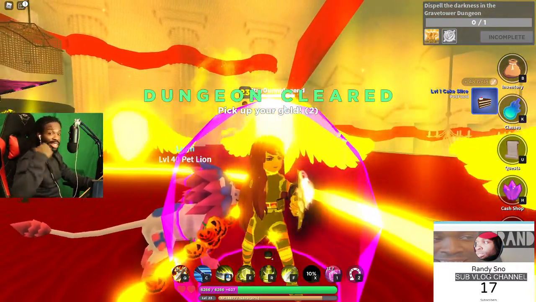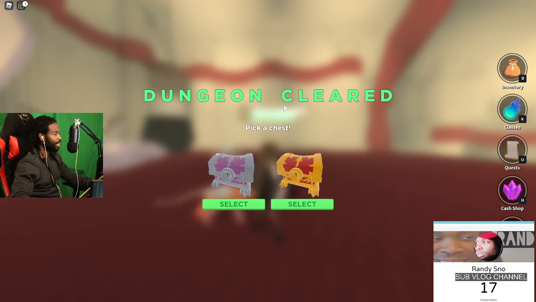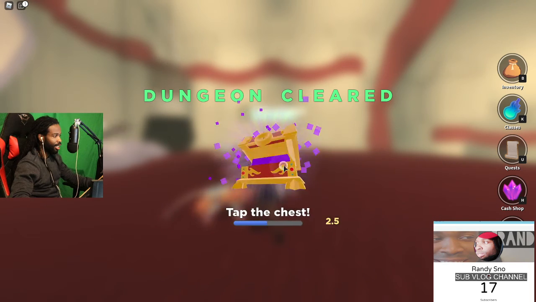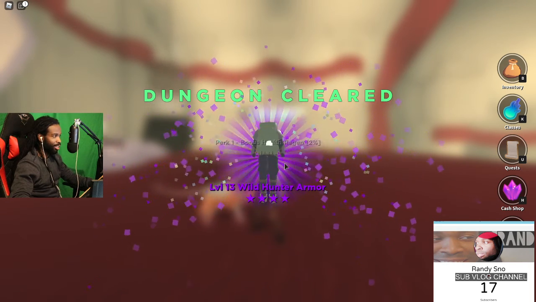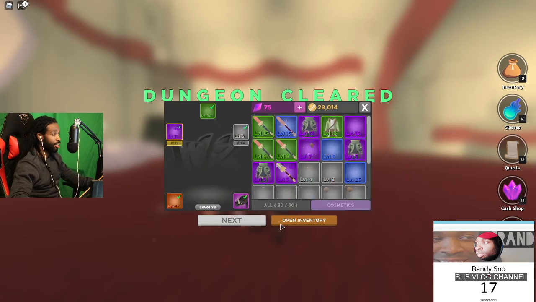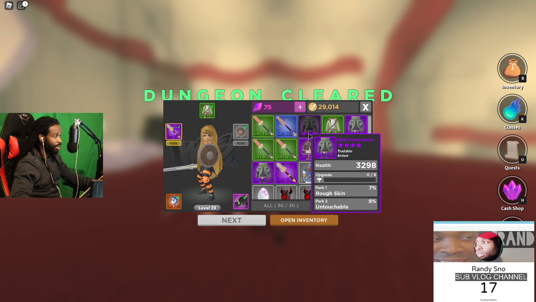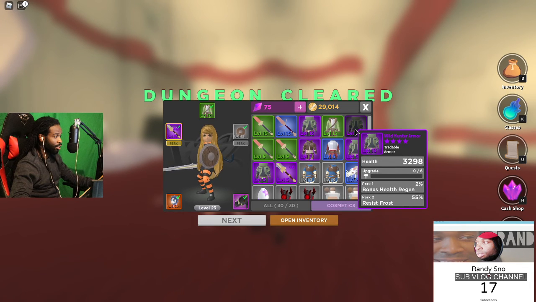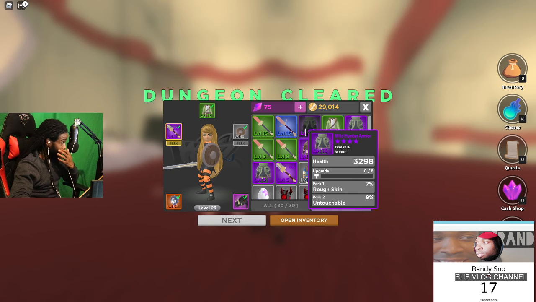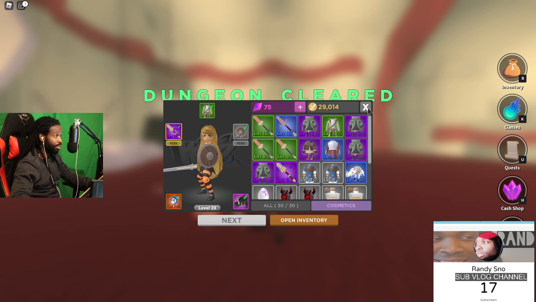It's like a yellow. What does this look like? What is that thing called again? What are those guys? Lego Ninja or something like that. Oh, bonus health regen. All right, that's a good outfit. I already had one. Rough skin, untouchable. Actually, I should go with untouchable. But bonus health regeneration always helps.